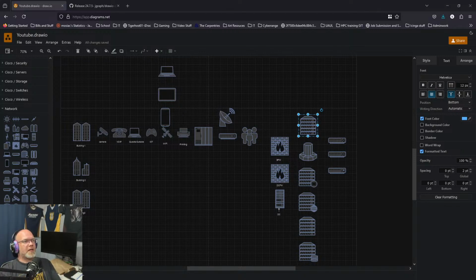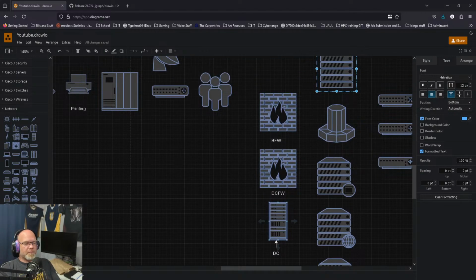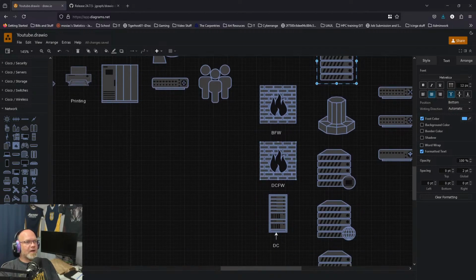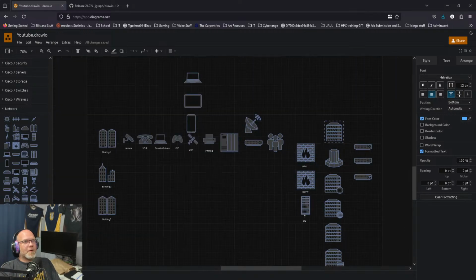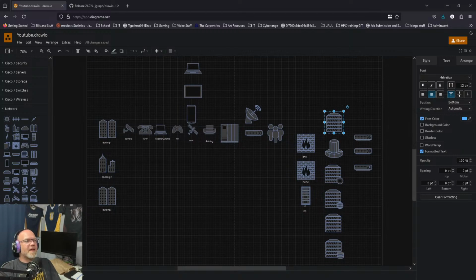So let's zoom in a little bit here. Obviously you have your data center, and most folks these days would know that you would have a data center firewall and a border firewall. Your data center firewall would protect your servers and your network equipment inside your data center. Your border firewall would protect everything else from the internet. Pretty simple, right? Makes sense.